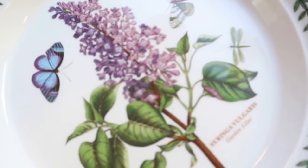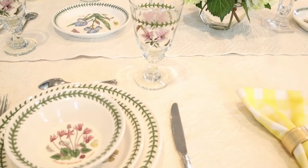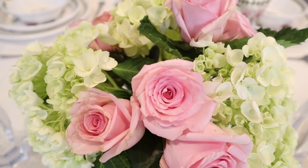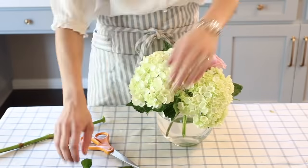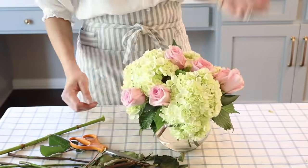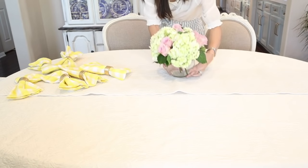My plan for this tablescape is to create a colorful, cheerful, yet elegant setting. Let's start with the floral arrangement — I'm going to use one of my favorite combinations: hydrangeas and roses. That gorgeous hydrangea pom pom interspersed with a pop of color from a pink rose will make an elegant and understated arrangement. Because I want the pattern on the dishes to be the focal point, I'm using a plain cream colored jacquard tablecloth and a quilted cream table runner.